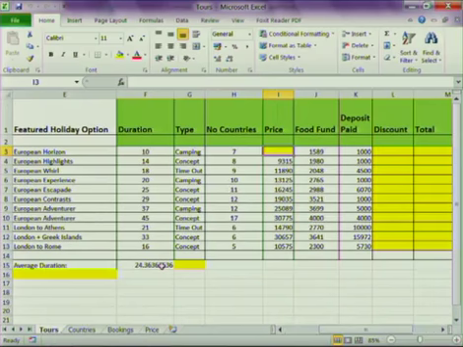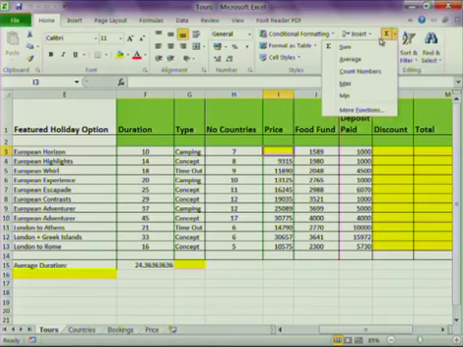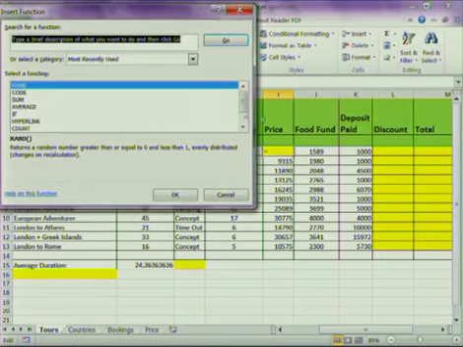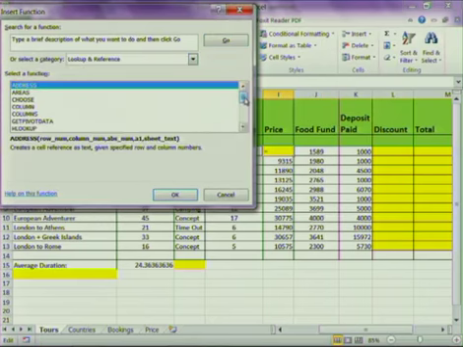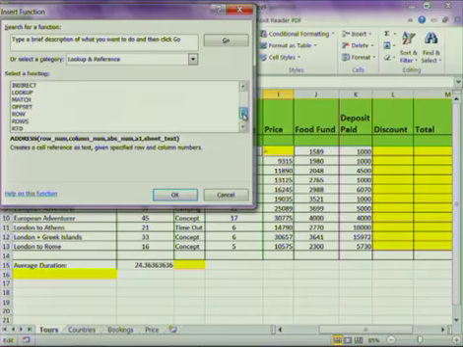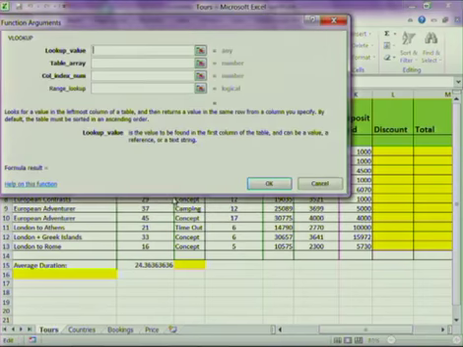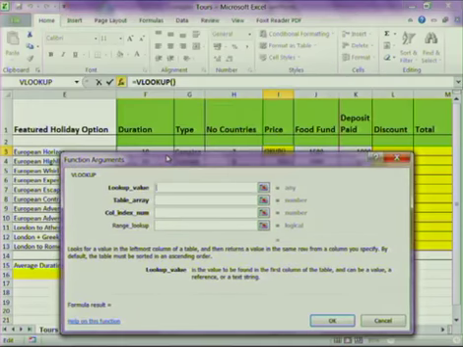Okay, so we are going to start with inserting the VLOOKUP function by clicking on the functions. I'm going to go to more functions. I am going to go and look at lookup and reference, and they are listed alphabetically, so it's right at the bottom. I'm going to choose VLOOKUP and I'm going to say OK. Now this allows you to do your VLOOKUP in a step-by-step manner, and it's actually quite easy.